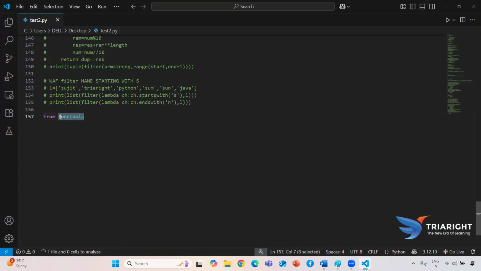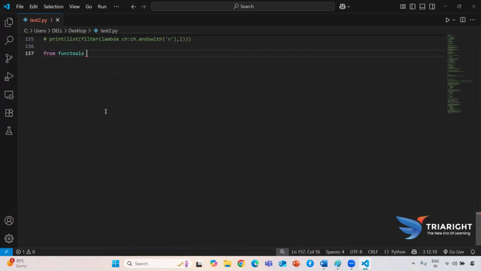As of now we are not dealing with this module. In our upcoming classes we are going to cover the concept of modules and packages. For now, we are just importing reduce from this module.